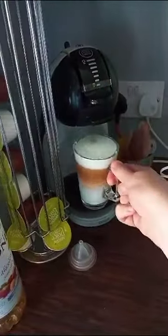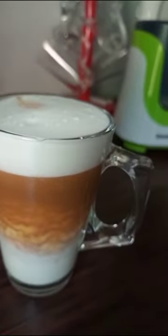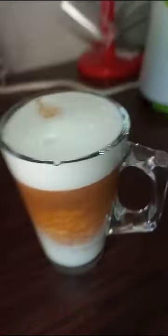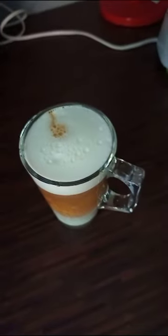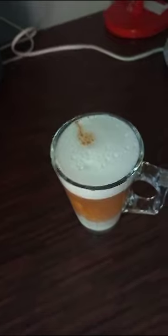And there you go, that's 1 perfect cappuccino right there. As you can see, that does look really, really nice. And that's how I like it.